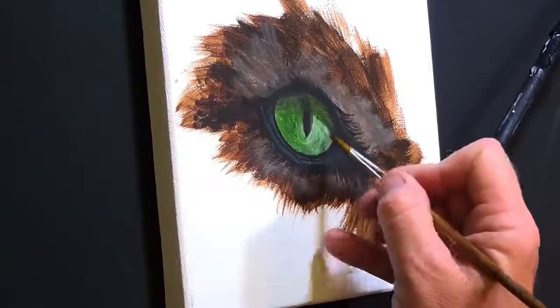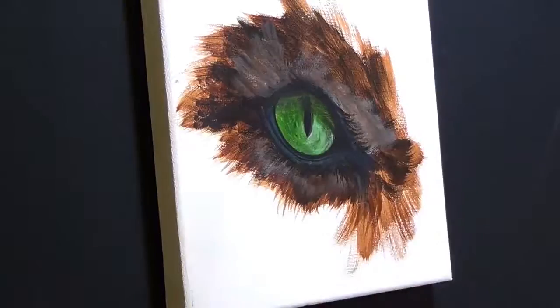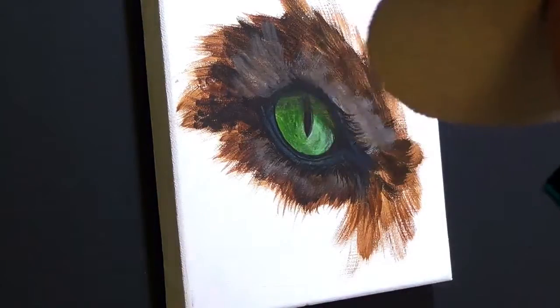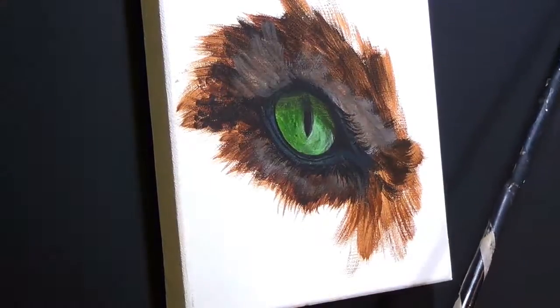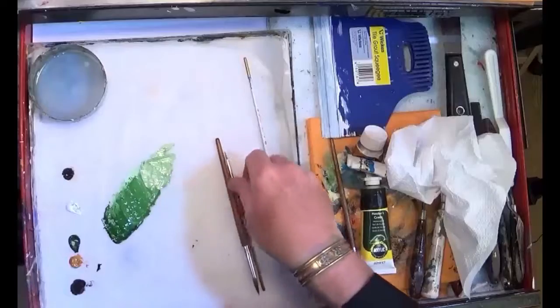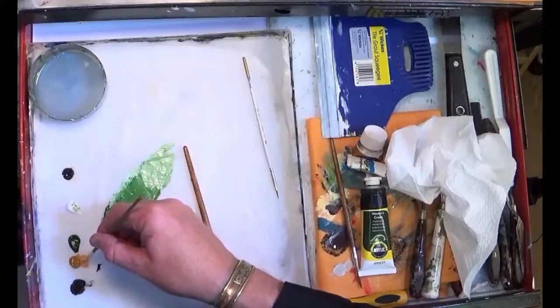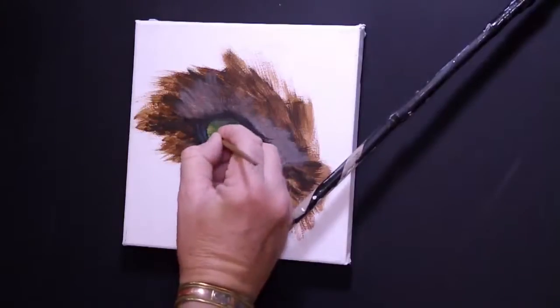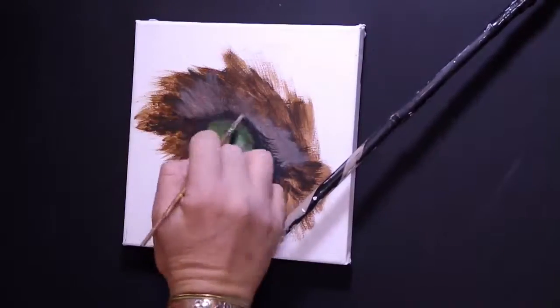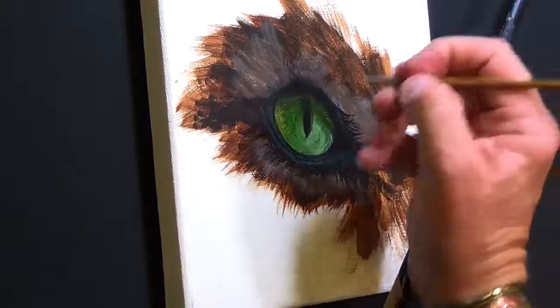This is going to be the lightest part of the eye. I can just take that off like that. Just getting a reference photo out now. So I want to get a little bit of the raw sienna, I think, into this. Didn't think I'd need it, but obviously I might. So I'm just going to bring in a little bit of colour. Try not to spoil the black that we've already put in place.